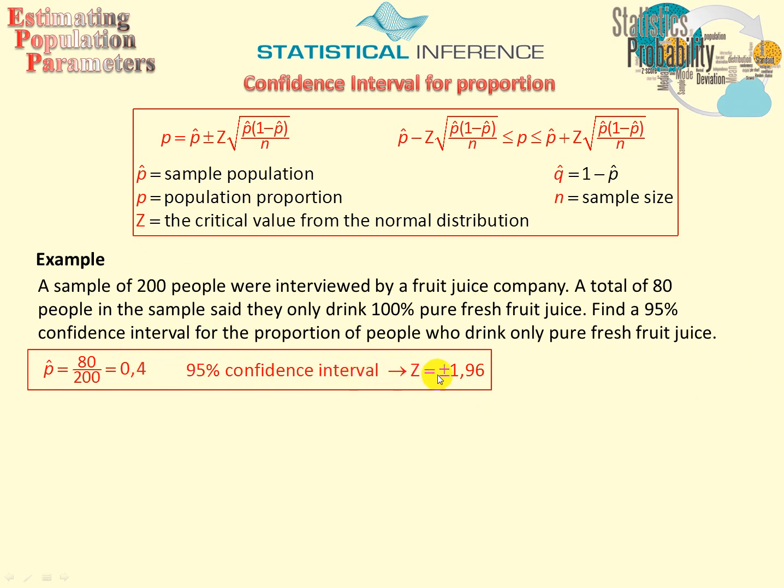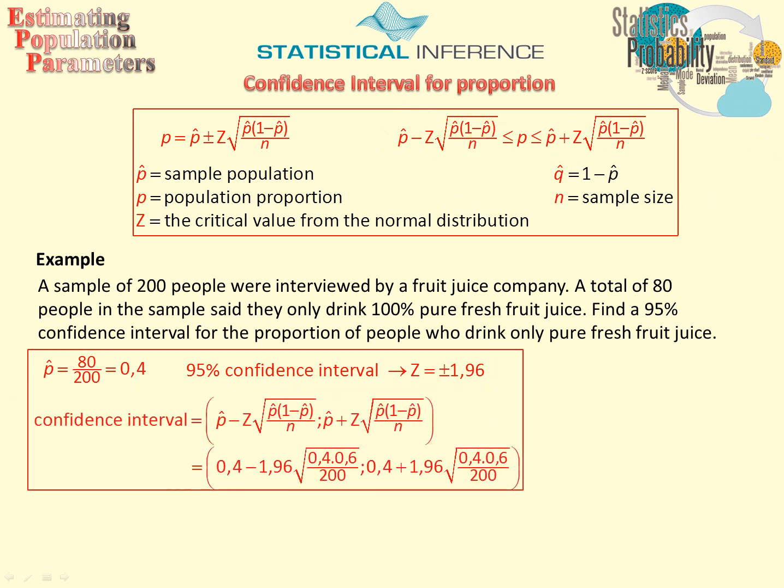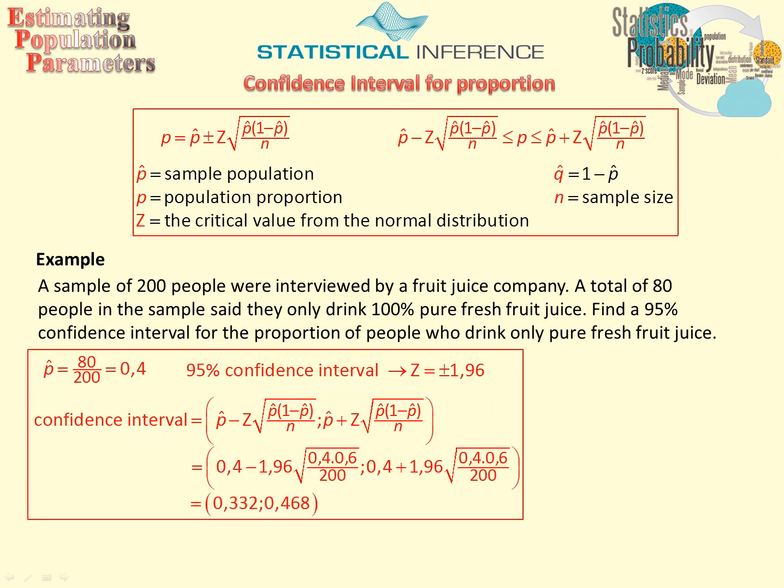Now it's a 95% confidence interval, so we look up 0.95 on the Z table, unless we've memorized it by now. There it is. And we're now going to apply our formula. We know P hat, 0.4. We know the Z score. We know 1 minus P hat, or Q hat. And we know N, being the size of the sample. Substitute the values in. There we are. So pause and decide what conclusion you can make from that.